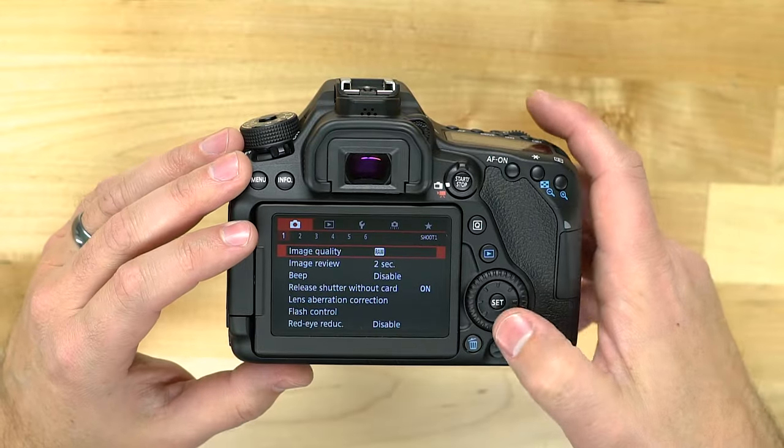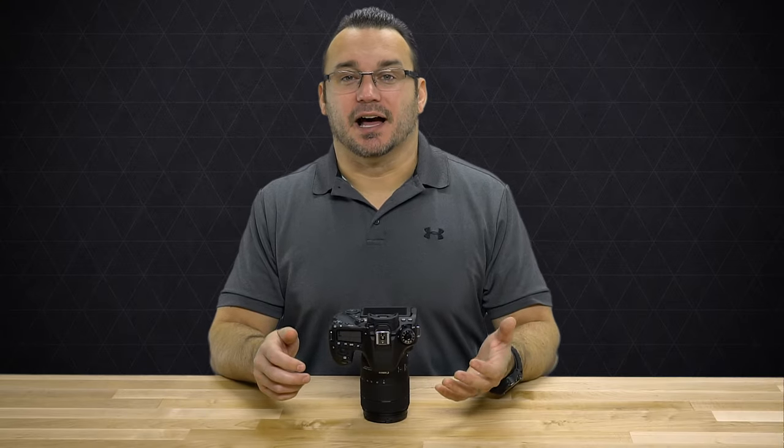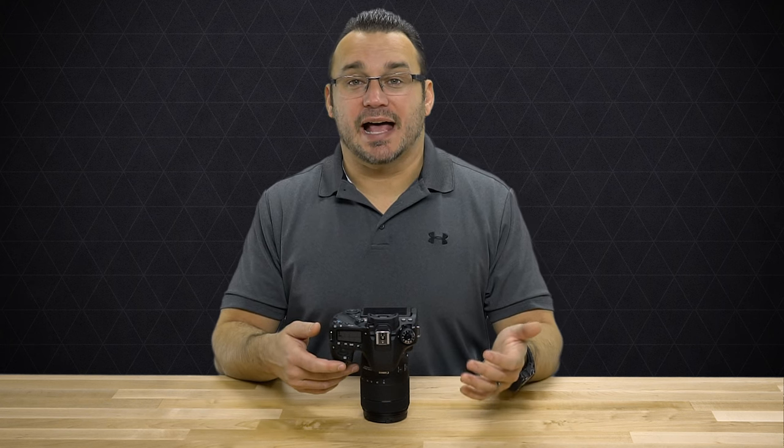The fourth thing I do is disable the beep in my camera. I don't like the camera to make its beep every time it achieves focus. It's annoying, it's distracting. When a camera beeps, people think that it's time for the picture to be taken. And I usually have my shutter pressed down a little bit and focus is happening and I'm doing things, and I just don't want the distraction of the camera beeping all the time.